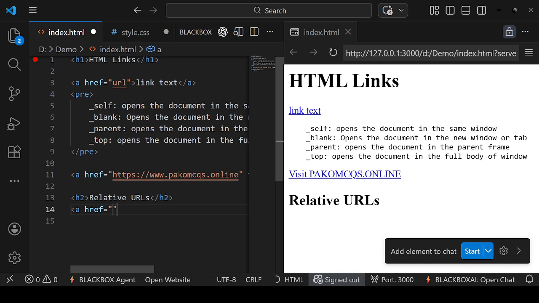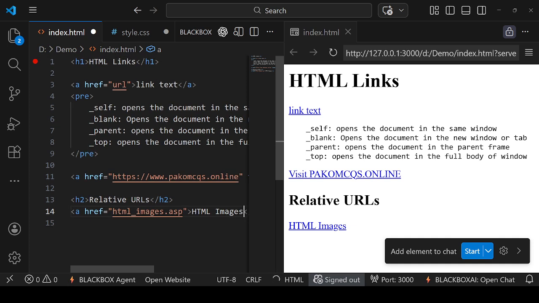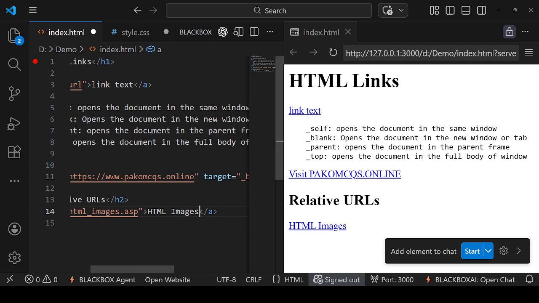If I add here HTML images.asp, and close this and write here HTML images, this is the relative URL. These are links within the same website. As you can see, the HTML images.asp links to a page in the same directory. Notice how we don't need to write out the full domain name when we are working with relative URLs.